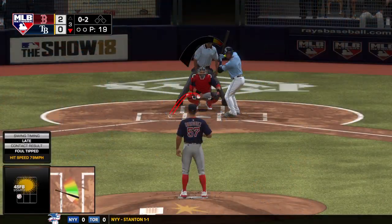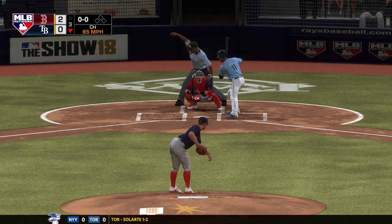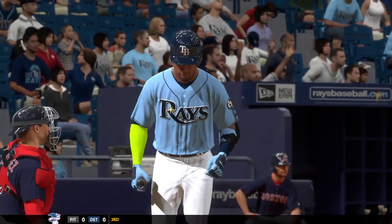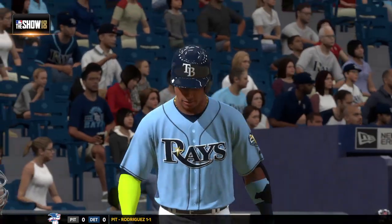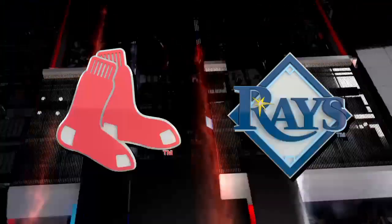Batter's going to have to find a way to regroup right there. That caught too much of the plate. He knew it. He missed it. He might not get another opportunity to put the ball in play. Locked him up with the off-speed stuff on that one. Adeiny Echeverria is retired for the first out here in the bottom half of the third.